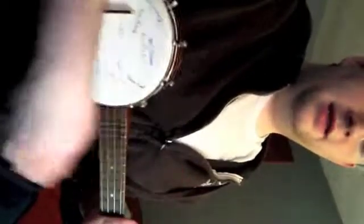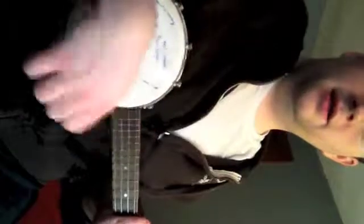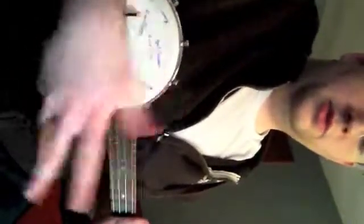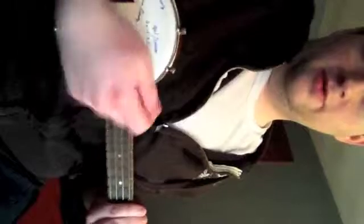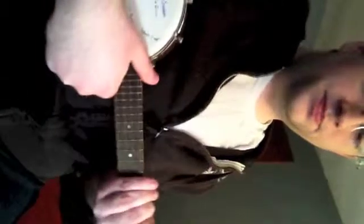If you're like this, you're using more of your arm, and that'll slow you down. If you tuck it in a little, you're focusing all of your motion in your wrist, and in most instruments, that's ideal. You don't want to use your whole arm. You'll use your arm a little, but for the most part, it's all in the wrist, and it'll be nice and relaxed and bouncy. I'm not even hitting the strings, and I'm doing the motion. I've been doing it for like 2 years now, so it's muscle memory. With practice, you'll be able to do that.